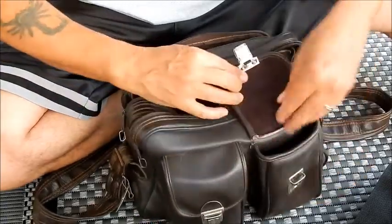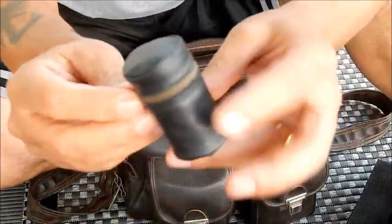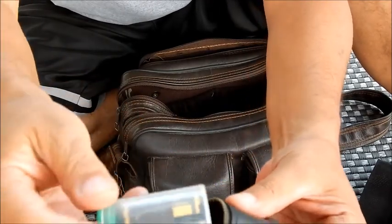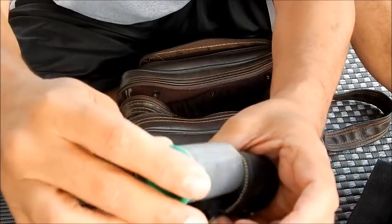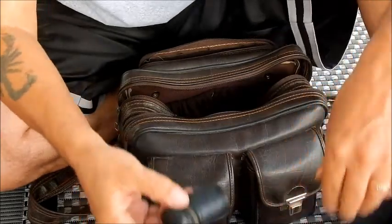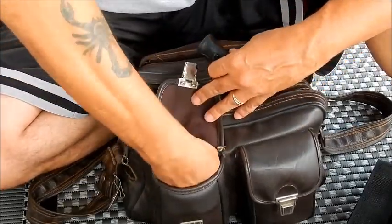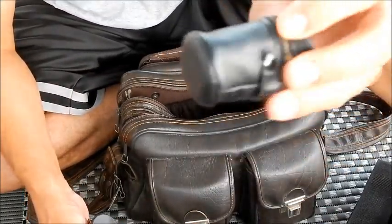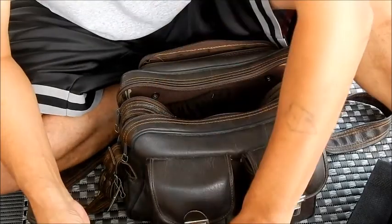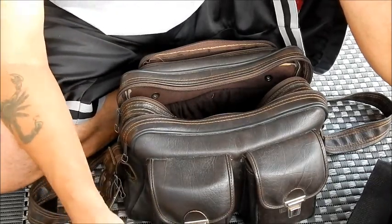In this pouch is another incredible find — a small leather film canister holder that matches the bag perfectly, which tells you it's part of the original set. There are three of them. One actually has a roll of Fujifilm Fujicolor in it — I believe it's F2 — that's been exposed, and I'm going to develop it to see what's on there. Here's an empty one, but I'm going to use all of these.